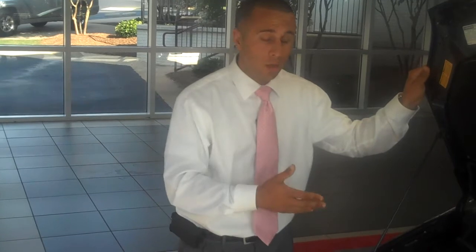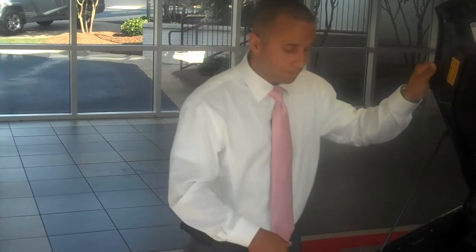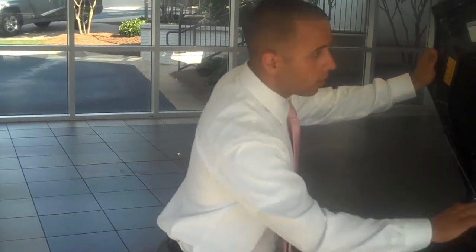This car also uses a 0W-20 motor oil, and that is fully synthetic, which is very good for the consumer. Why? Because it's only going to mean that you have to change your oil once a year. Most consumers drive about 15,000 miles on average, and you only have to have your oil changed every 10,000. We'll take a look at the inside.